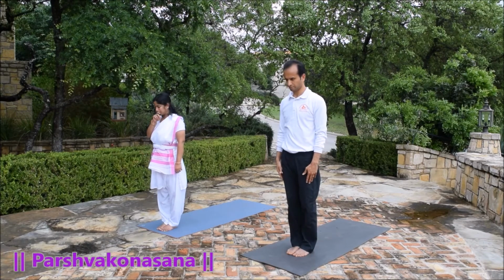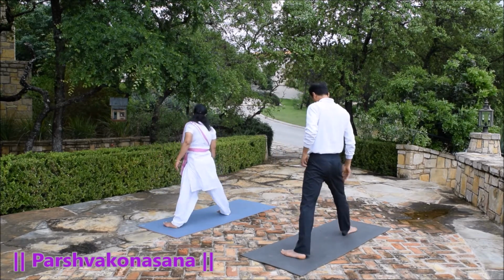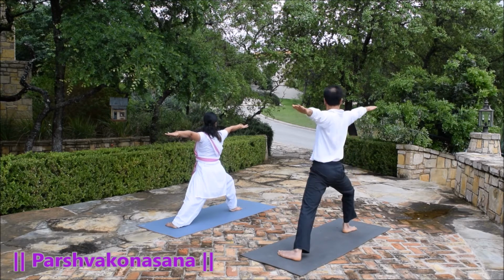Open to the right side. This time the feet are 4.5 feet wide. Externally rotate the right hip. Left toes come in 45 degrees. Inhale, stretch your arms. Exhale, bend the right knee.